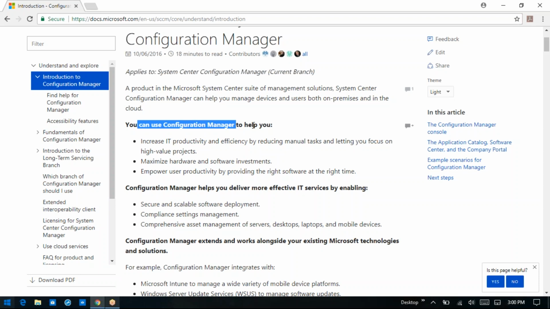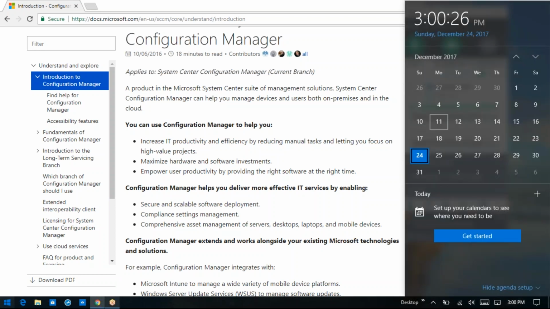Now, you can use SCCM to increase your productivity and efficiency by reducing manual tasks. For example, you want to distribute software or do patch management. You don't need to do it manually; you can fully automate it. You do your patch management one time, and you set what collections are to be patched. For example, Microsoft releases patches on the second Tuesday.